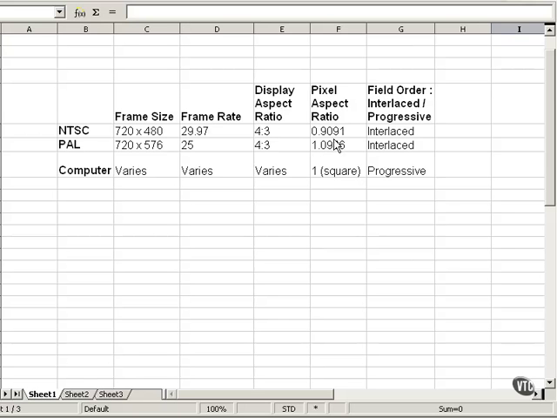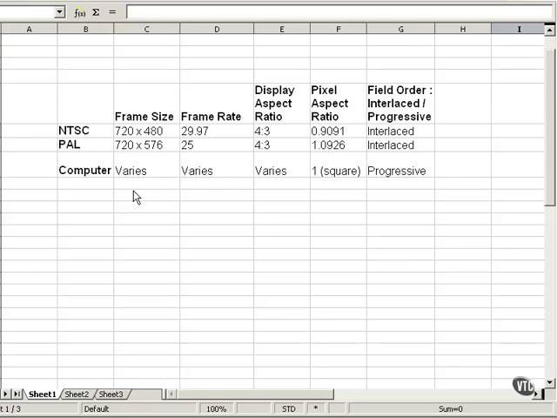A pixel aspect ratio of 0.9091, we'll look at that a little bit more in a minute, and interlaced video, that is, video in which each frame consists of two fields that have to be combined to make a full frame. PAL has a frame size of 720 by 576, a frame rate of 25, a display aspect ratio of 4 by 3, a pixel aspect ratio of 1.0926, and also interlaced video.